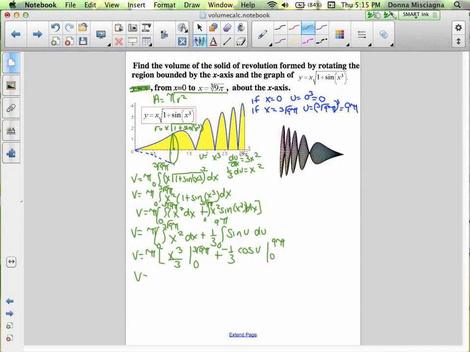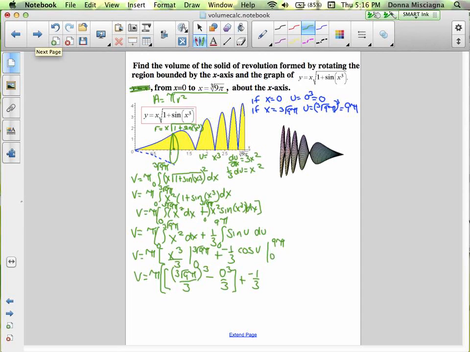All right, so now we'll just plug in all our values. This would be the cube root of 9 pi cubed divided by 3. And then we've got to plug in the 0, minus 0 cubed divided by 3, plus, and I'll distribute the 1/3 because I already had to distribute the pi. I want to make sure I can keep track of everybody. Oops, and I need another bracket because that's all multiplied by pi.